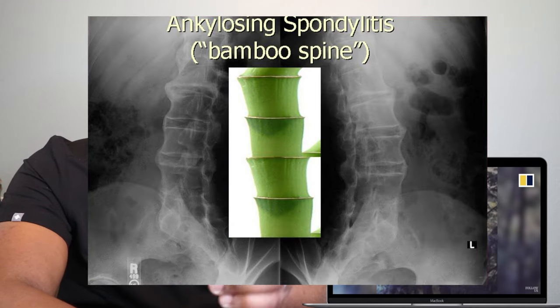In this gentleman's case, it has affected multiple parts of his spine, from his cervical spine, which is the top portion of his spine, thoracic, lumbar spine, and even his pelvis. You can tell that because of the way he is bent over, and I'm sure it's affected his hips as well. So it's an inflammatory condition that causes the bones, specifically in the spine, to fuse. We also call it bamboo spine. When this happens, the bones become very brittle and they can break really easily. So it's counterintuitive that you have this fused area of the bone that is very brittle, but that's exactly what happens in this condition.